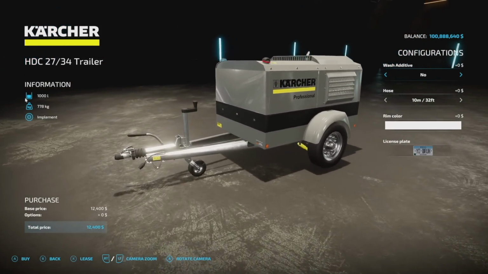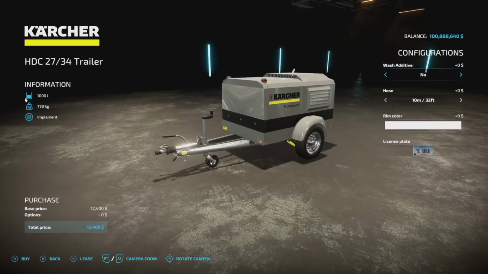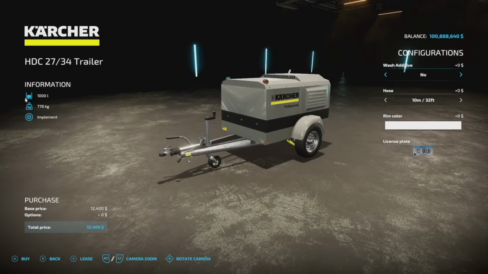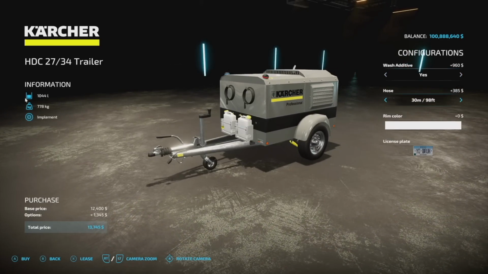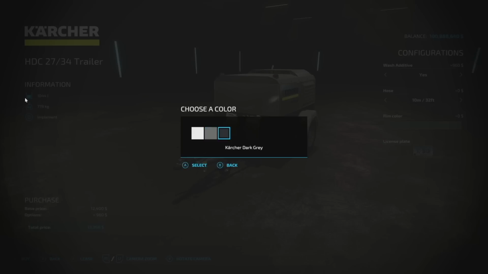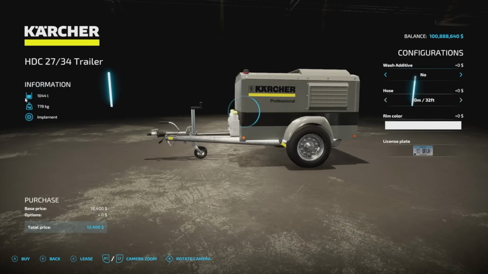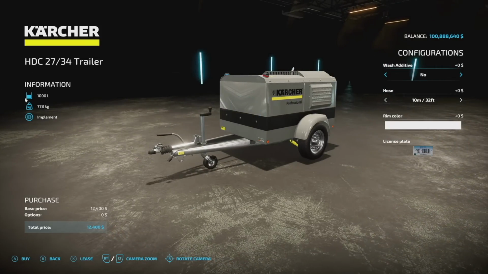So diesel capacity is 90 liters just for the generator. Water capacity is 910 liters, and the Pro Wash capacity is 44 liters. Hose length, we have a 10 meter, and we've also got a 30 meter as well. So whatever you need through there. Rim color, we do have a couple different options. Do like the black, but if you don't, it's all good. And then the wash additive, you could choose to add that if you want to, but you don't need to.